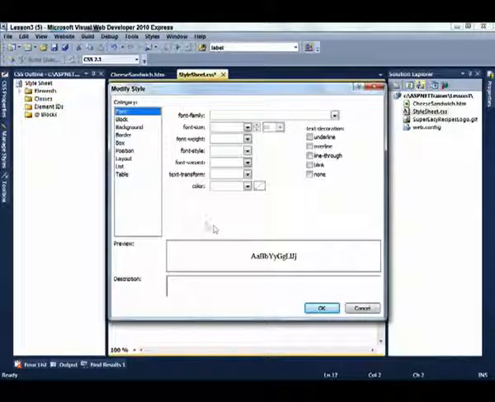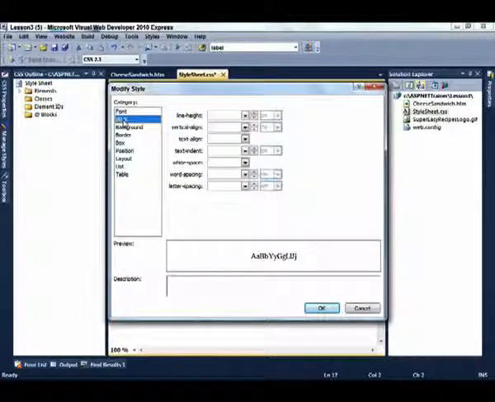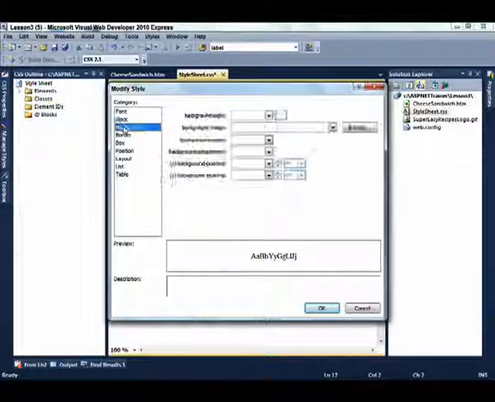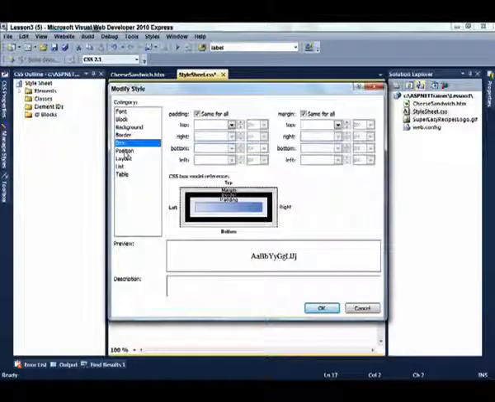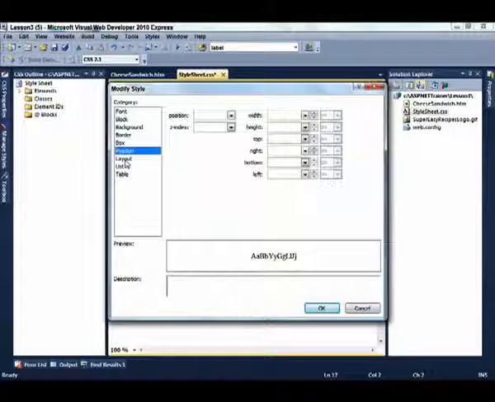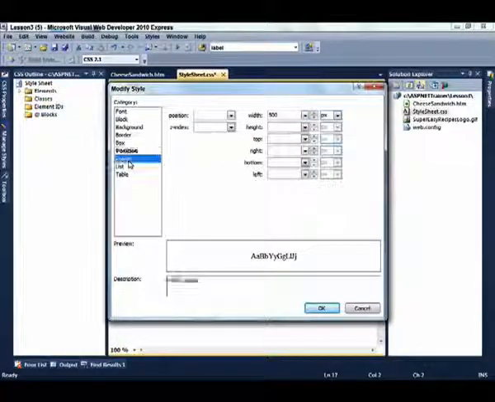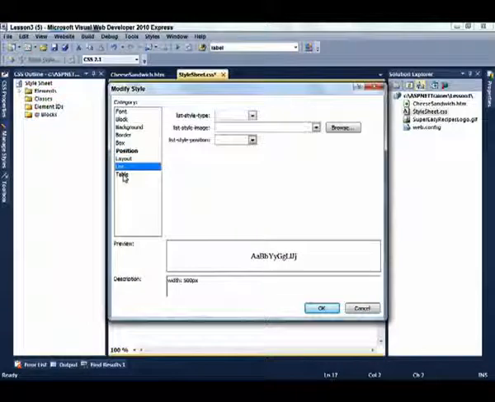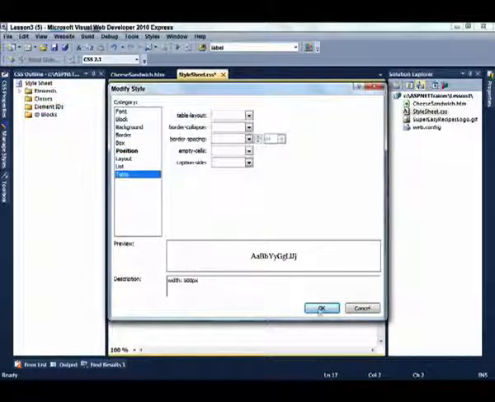You can see all the different categories that there are. Here's the one we want, which is the width is going to be 500 pixels. Click the OK button, save it, and now let's view our HTML page in the browser.